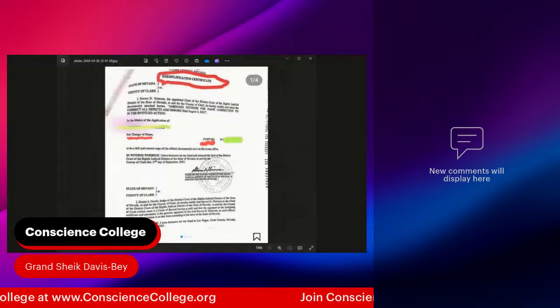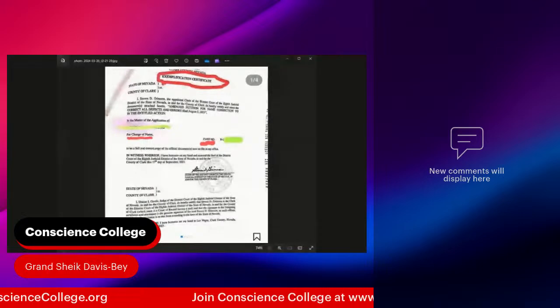First of all, let's just examine it. Now, this is an exemplification certificate, which is a beautiful instrument we use when we're filing documents to get them exemplified off the record. If you know anything about getting things exemplified, that's getting it authenticated. You're authenticating the record. So what record was authenticated? As you can see right here, let me zoom in. It's an amended petition for name correction to correct all defects and errors filed August 2nd, 2021.